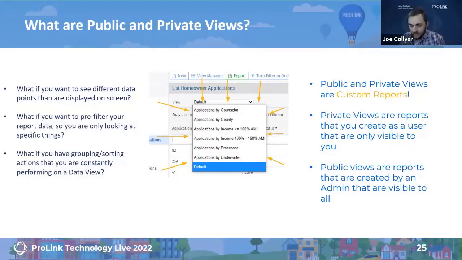And so what's the difference between those things? So again, a view is a series of columns of that data set that has been created as a custom report. There are two kinds of those. A private view is something that you create on your own, just almost like scratch work, that is visible to you in the system, but somebody else coming in won't see that report. Let's say we have a report that should be seen by everybody in the system. In that case, we would create a public view. And that, again, is a custom report, but that custom report is something that everybody is going to have in their view or report selection drop down.